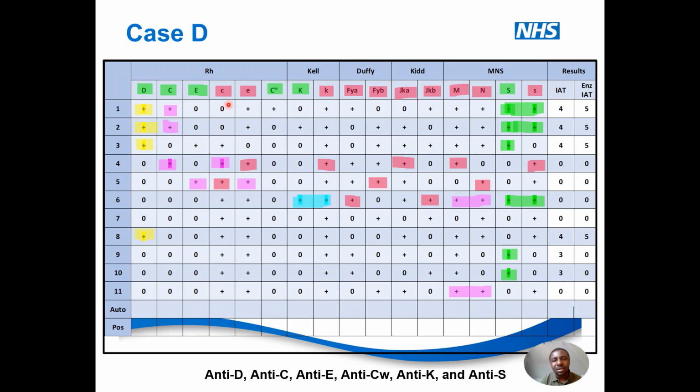So you've seen how I exclude little c and little e, but I could not exclude big C and big E because where I was supposed to, they were heterozygous with either little c or little e respectively. Okay, now if you come to CW, we cannot exclude it because it is positive here and here. And K, we cannot exclude. Even if we are tempted to exclude it on cell number 6, we can't because it is heterozygous in cell number 6, even if this is negative. Okay, but we've excluded little k. Then we've excluded Duffy A, Duffy B, and all the rest.